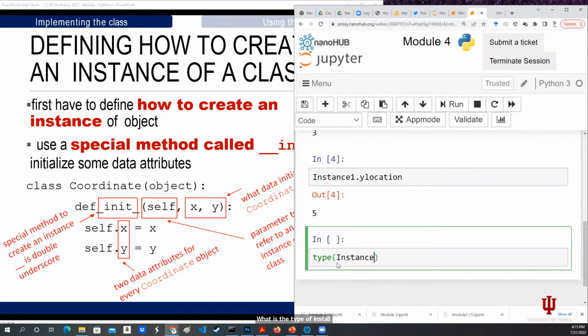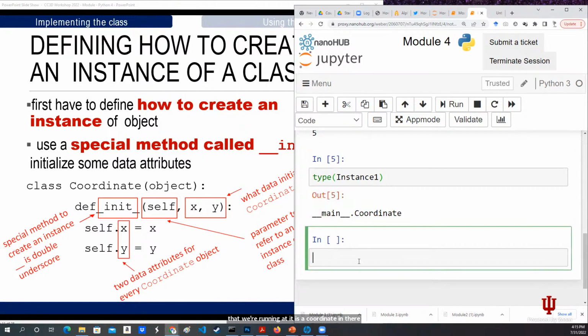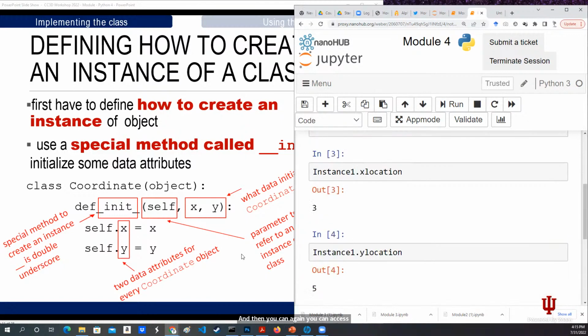Remember, whenever you have something in Python and you don't know what it is, you type in type. It is a coordinate and it's attached to main, meaning it comes from this program that we're running, and it is a coordinate in there. And then you can access those X and Y variables.